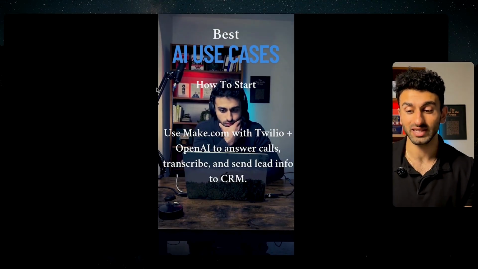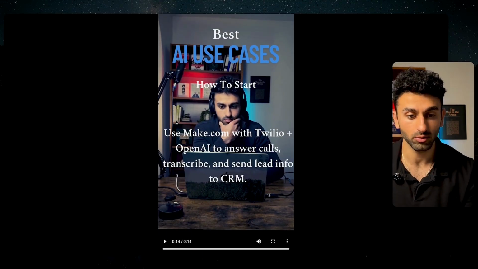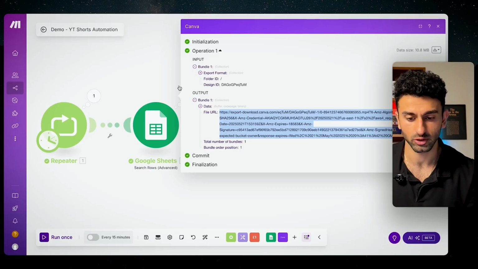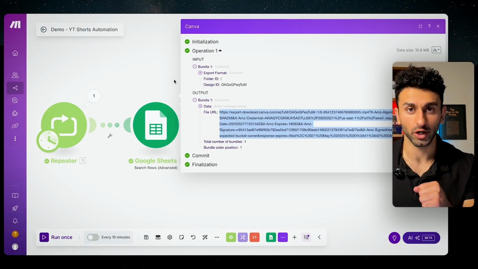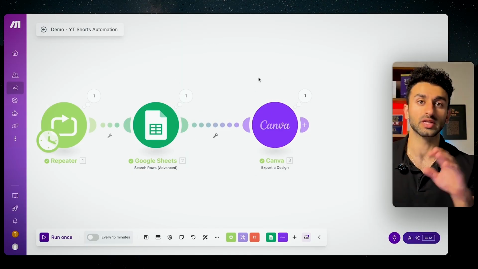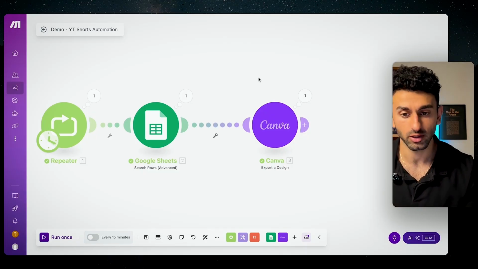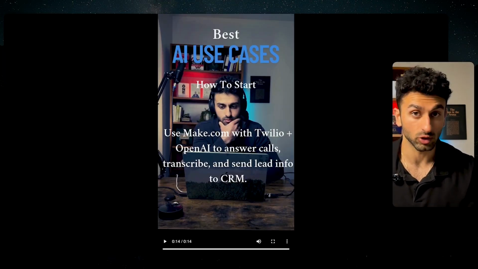Keep in mind, the audio is actually not going to be able to be exported from Canva. So that is one thing to note from Canva's API. And I did some further research on this. We're not able to export the audio when we export an MP4 through make.com. And so that is a limitation, and we can add audio after we schedule the post if we'd like within the YouTube platform itself or the Instagram platform itself.